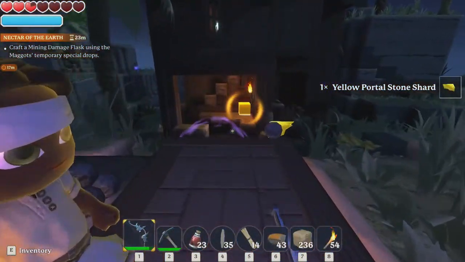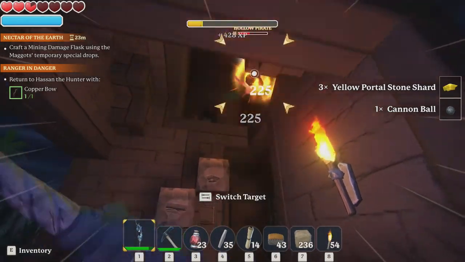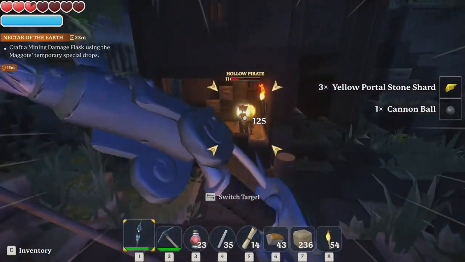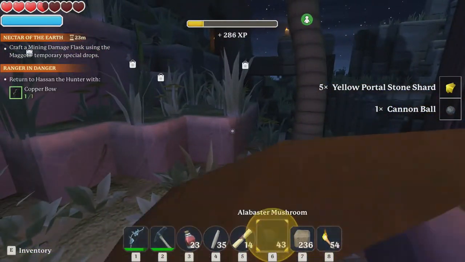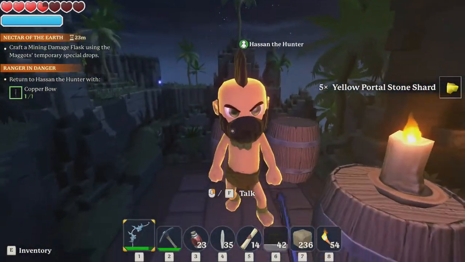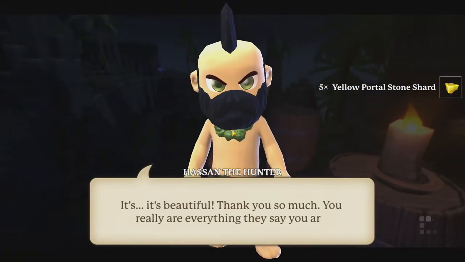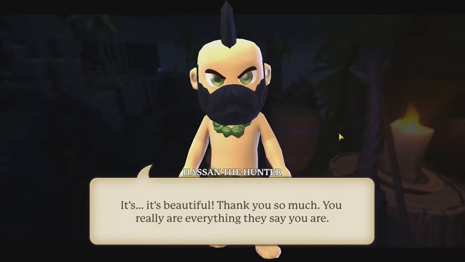And I got stuck on her. Thank you. Thanks, character. NPC. It's not very nice I get stuck on you. Eat me some shroom. It's beautiful. Thank you so much. You really are everything they say you are.